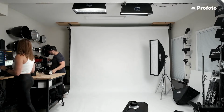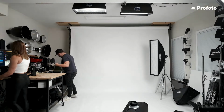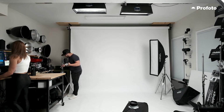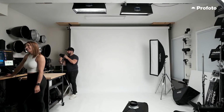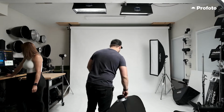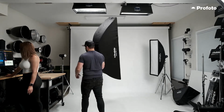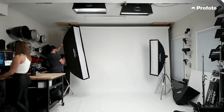What camera are you using? Someone's asking what camera I'm using. I'm using a GFX 100S because I don't like having any hard drive space. I prefer all of my files to be so large that I have to buy 90 hard drives. No, I use the GFX 100S. I've been a Fuji user for many a year now, and I went from my XT3. My natural progression was to the next biggest sensor size they make, which is medium format. But it's a beautiful camera.